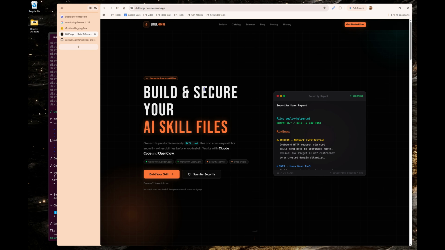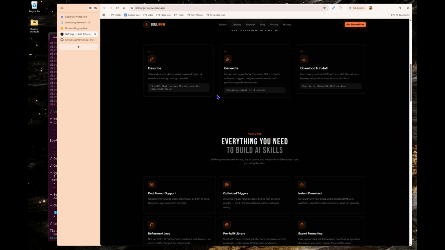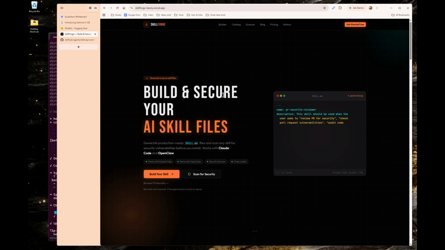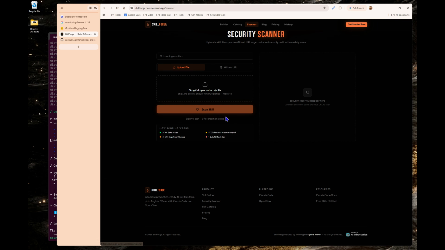So this is why I built SkillForge, so that people do not have to rely on bigger models through Claude Code or Codex. Anyone who wants a good skill can build the skill. But as time goes on, building skills has become a little bit redundant, in my opinion. That's why I ventured into the skill security part.